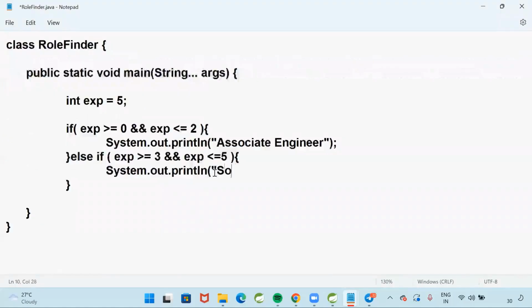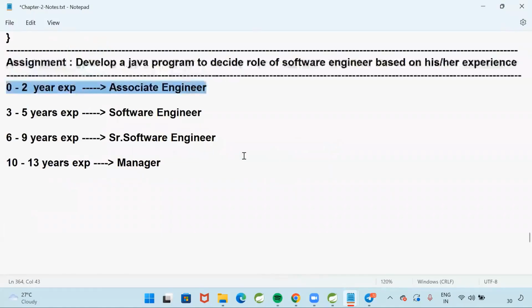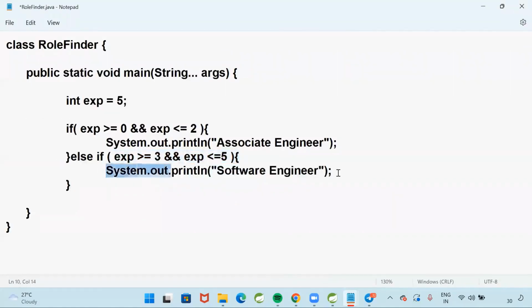Then it is software engineer. So if this first condition satisfy, 0 to 2, less than or equal to 2, that experienced person's role will become associate engineer. If experience is greater than or equal to 3 and less than or equal to 5, 3 to 5, then it will print software engineer.